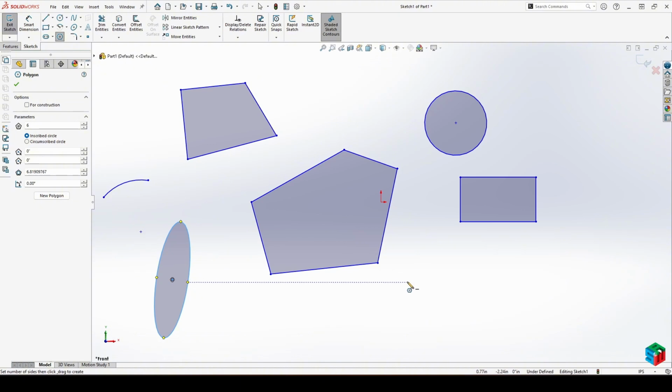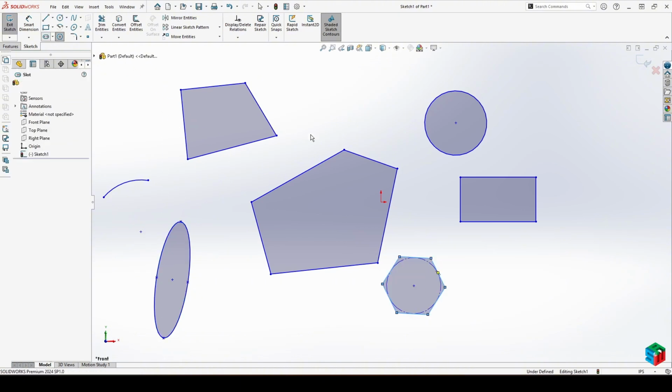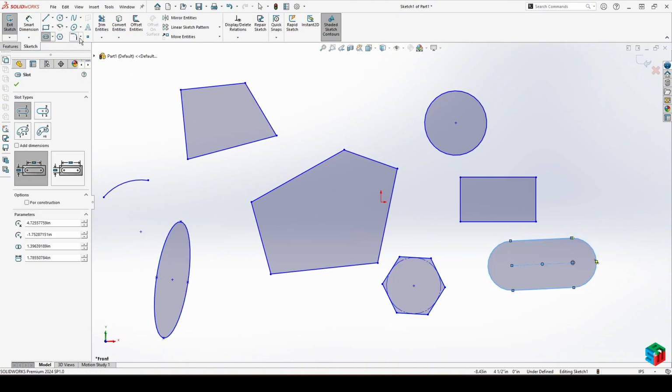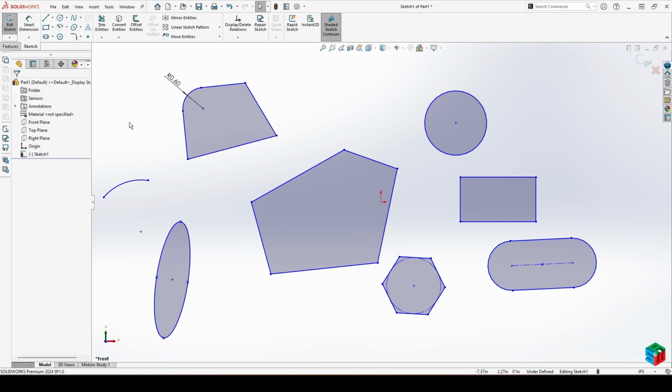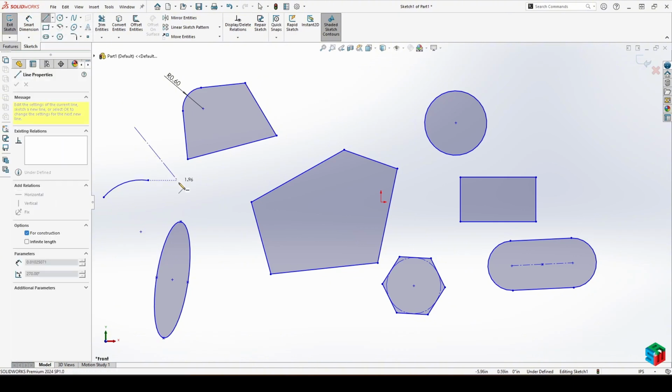Try all these shapes and see how they work, and make as many mistakes as you can. This is how you're going to learn and be familiar with all the drawing tools. Also, when you select the small arrow beside almost any tool, there are other options. For example, the line command has 3 options: line, center line, and midpoint line. A center line is used as a reference only and cannot be used to create any features.